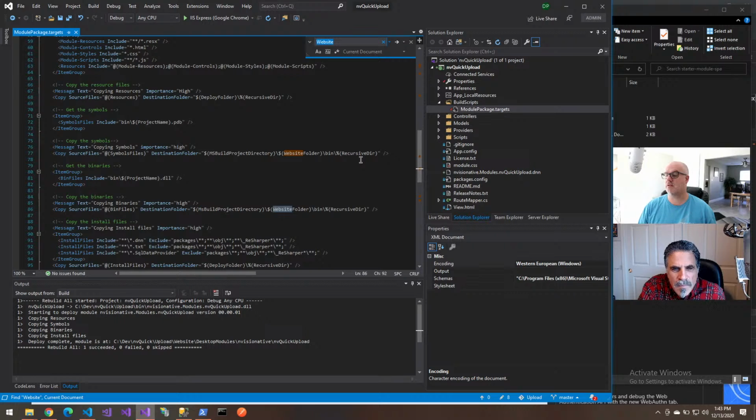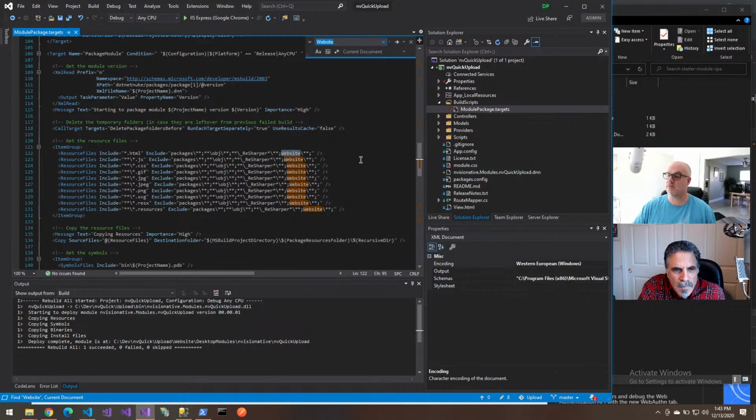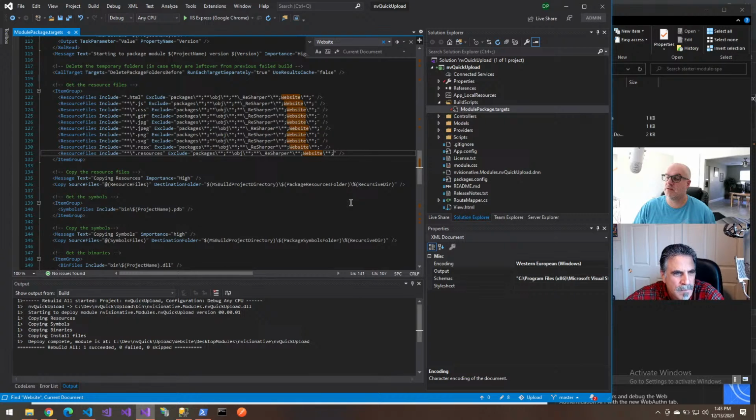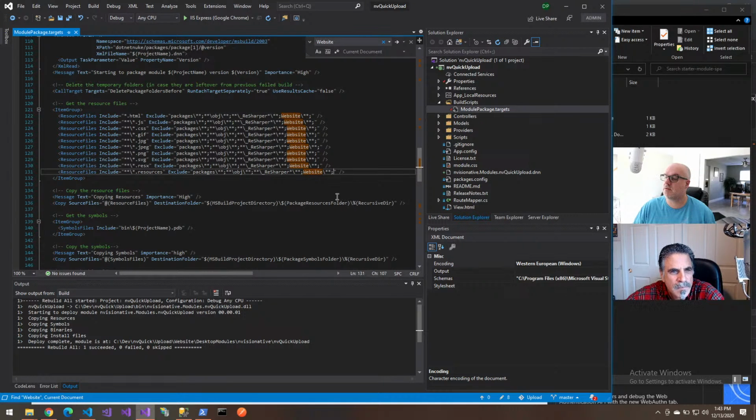Let's see. That's recursive. I'm kind of looking for. So there's website. Oh, it's including website. Why in the world would it do that? That's in release mode. Resources. Oh, exclude. Sorry. Explicitly excluding all that there.